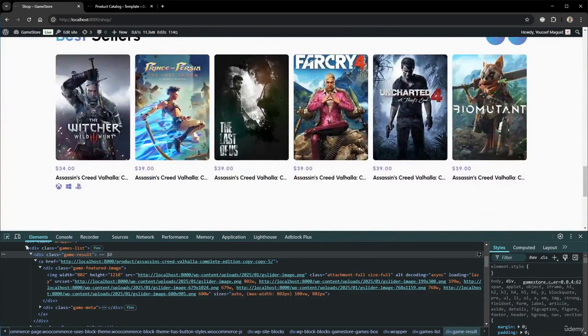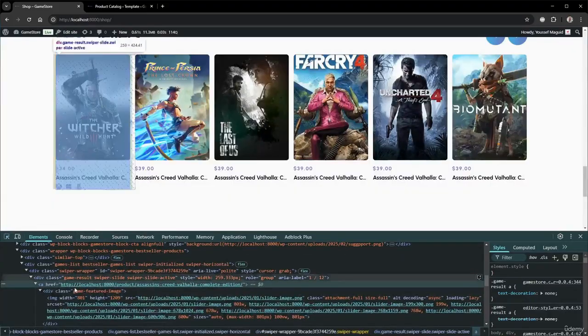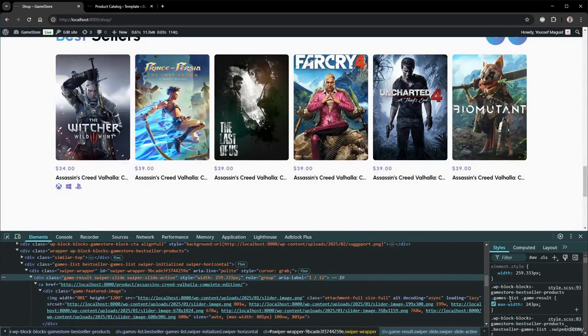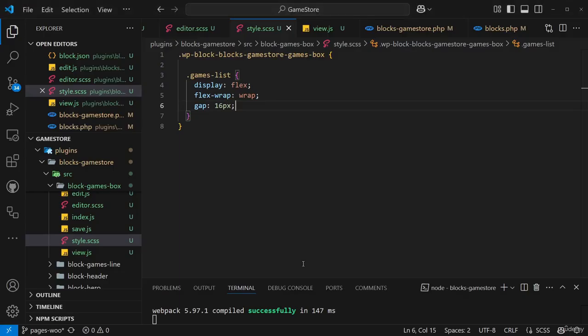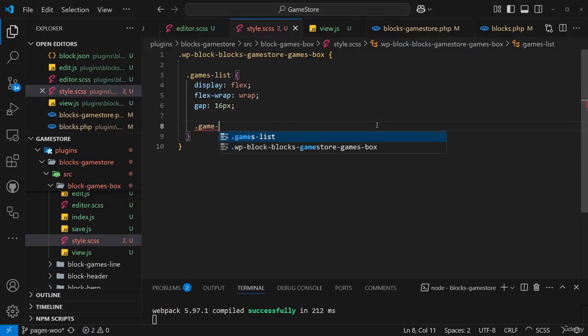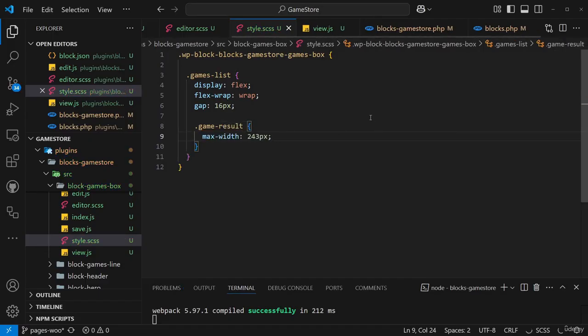Most likely this property was set at the block level of game result. Here it is, 243. Let's set this property as well. That is, some styles were set at the block level, so they are not inherited here.